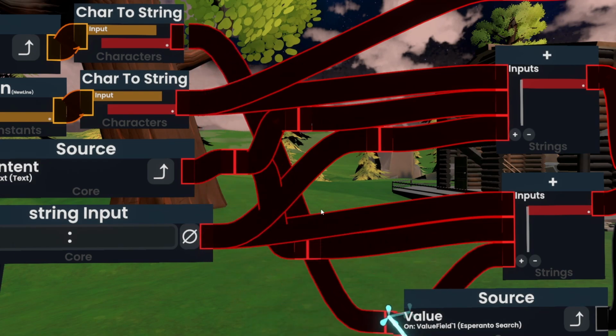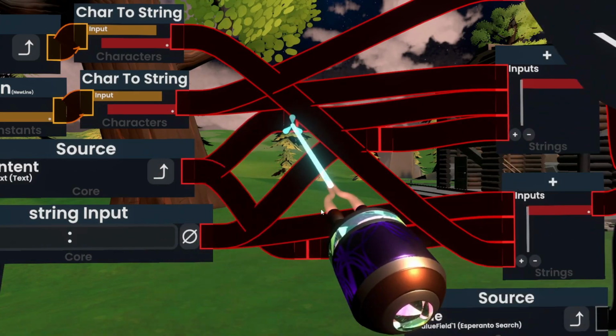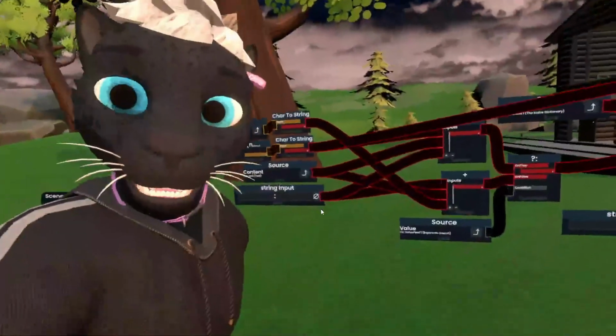That's a way to grab and draw the code around. A lot of people use relays just to help code be more readable. This is what it looks like if I delete those relays. Still works, it's just not as tidy. However, relays are actually important.